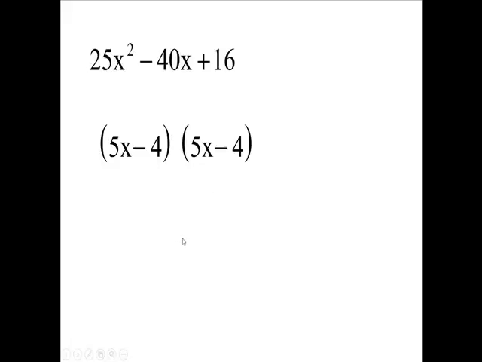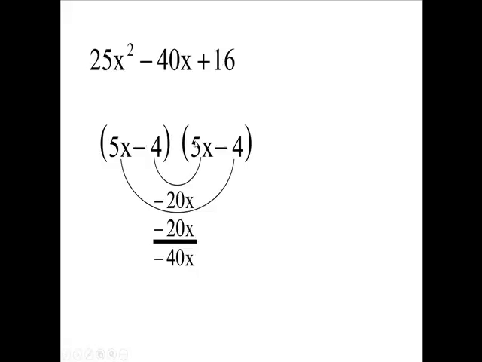So what we did first, we identified the inside terms. I took the negative 4 times the 5x, then the outside terms, and I took the 5x times the minus 4. They give you the same product. Now, you have to add the outside terms and the inside terms because these are what I call like terms. Negative 20 and negative 20. Lo and behold, we get the negative 40x here. So it turns out when you FOIL this, you end up with this trinomial up here.